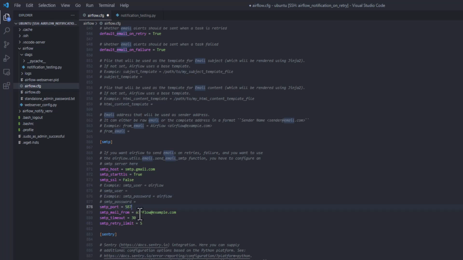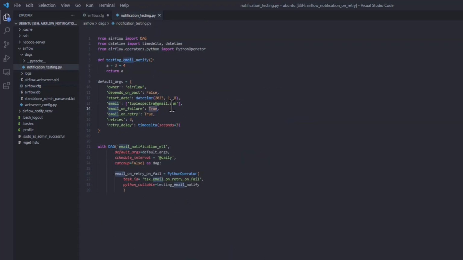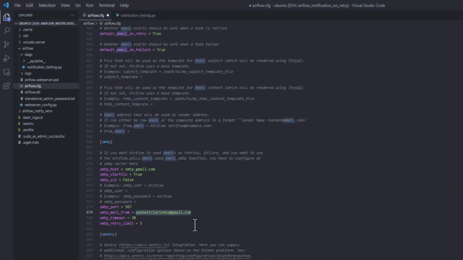for Gmail. Also, from which Gmail account do I want to be sending this email from? I'm going to put this email right here. From this email is going to be sending out the email notification. And who are those that are going to receive the email? Any of the email addresses that you put inside this list. Right here I only have one email address in this list, so you can decide to put more email addresses right there. Very good.